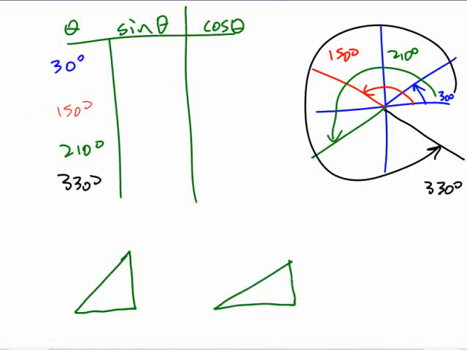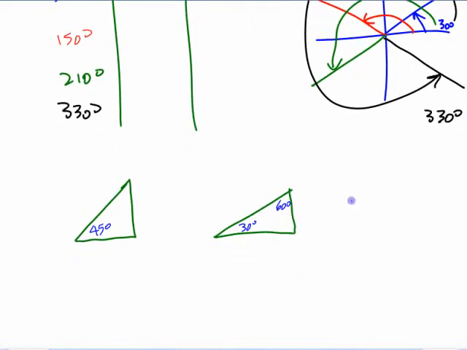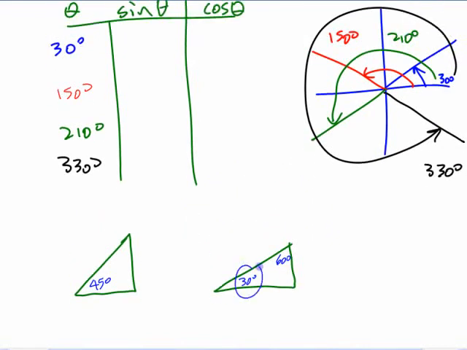And you need to look at them from the correct angle, right? This is 45. This is 30. And this is 60. So if we want to know the angles for 30 degrees and the ones related to it, here's where we're going to be looking at the triangle from. You're going to be using this triangle and you're going to be looking at it from this point of view here.